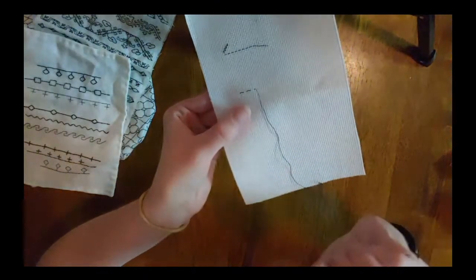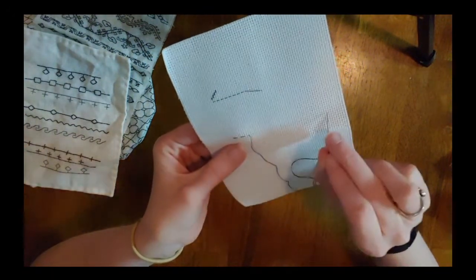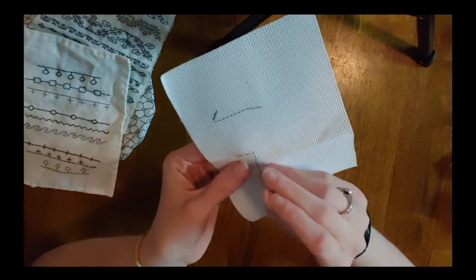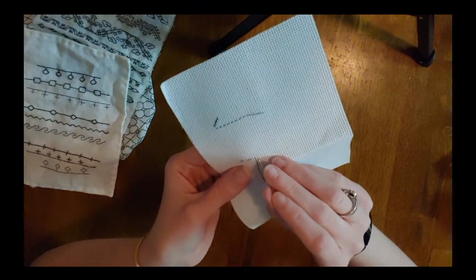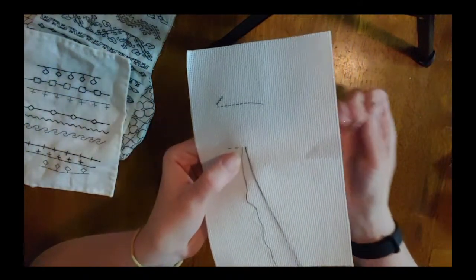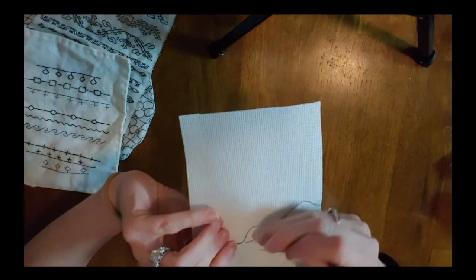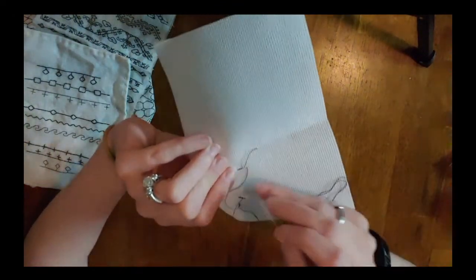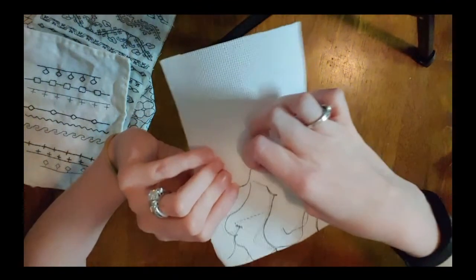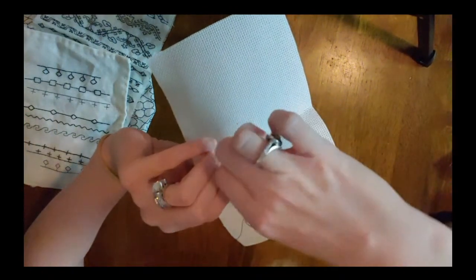And then back on the front side. And with this pattern, I'm just going to do a straight line across and back to give you the basic idea of how to do this. So skip one hole and go to the next hole and pull it through. And then on the back side, skip one hole and go to the next hole. And I'm going to make sure my tail is still woven in.